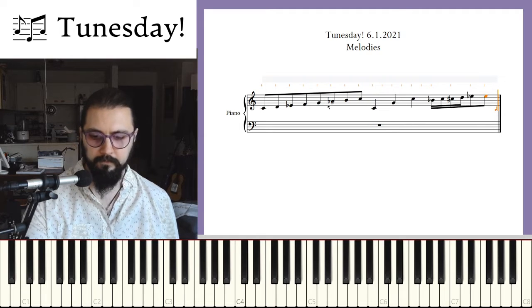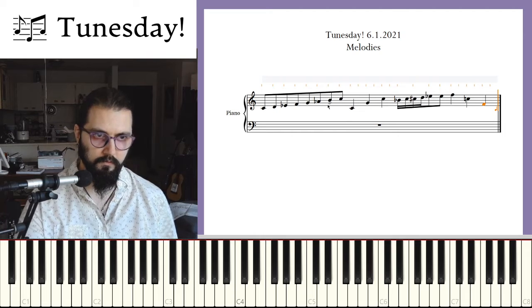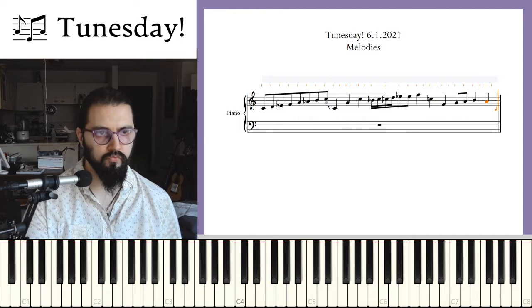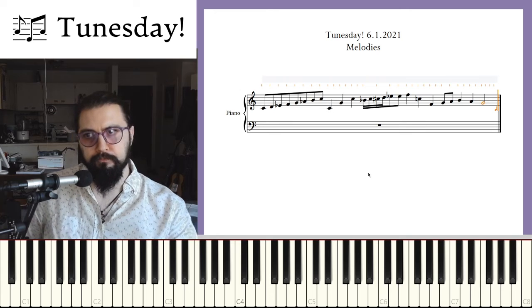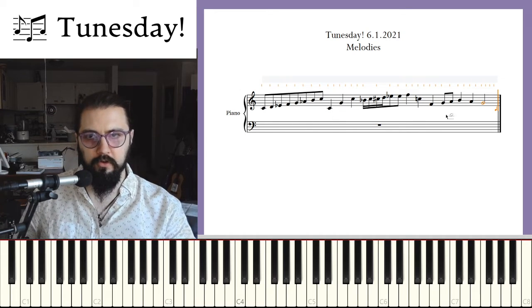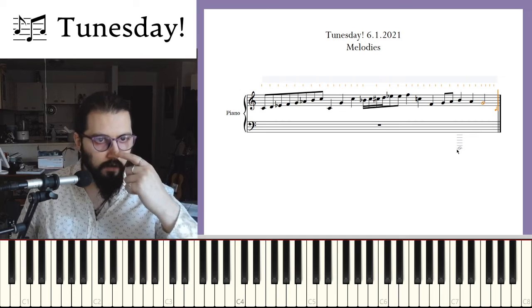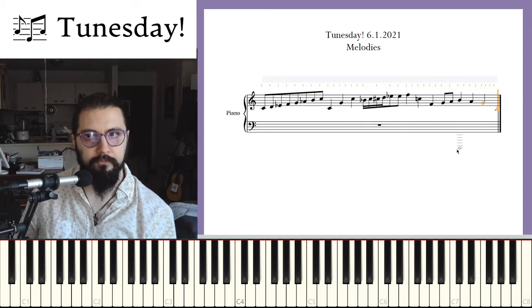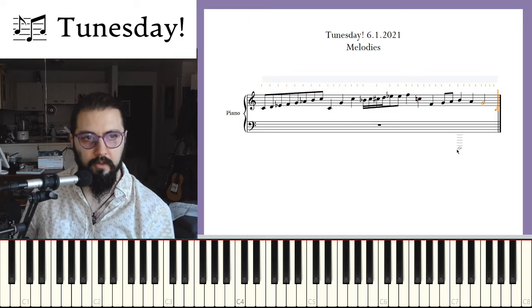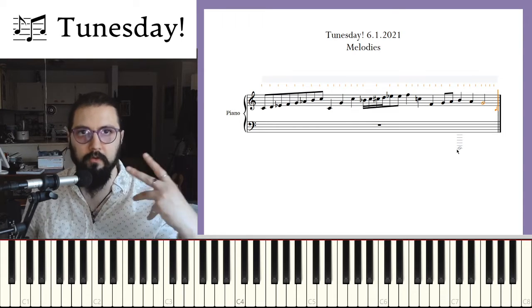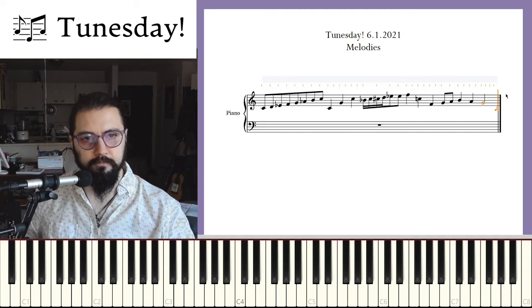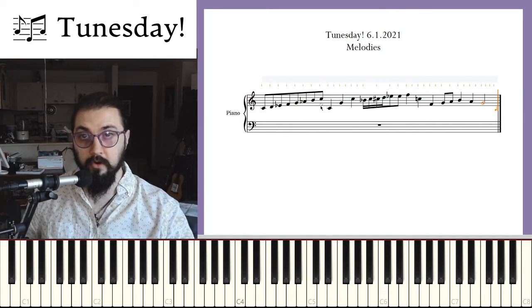is that it doesn't lock me into a time signature. This is more akin to how I would write a melody on paper. Very freely, and then what feels correct for the expression of the melody, and then inserting bar lines after the fact to divvy it up. And I'm very into that.